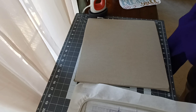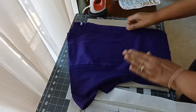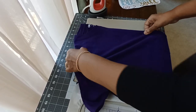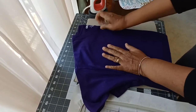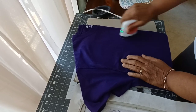This way first, and then I do the other one. And I'll show you why. Because when we place this in the hoop completely, I want to be able to see the front of the shirt, even though to place it in the hoop, we're going to turn the shirt inside out. I still want to mark this part also. And you're going to understand when I show you. I know it sounds a little bit confusing, but you'll see.